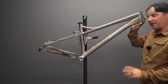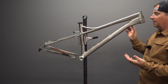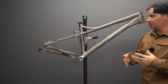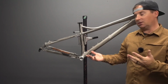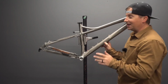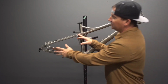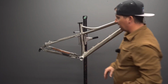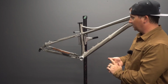My Paradox never felt heavy and didn't feel overbuilt, but this isn't going to come in quite as light as my Spot Rocker carbon or some of those titanium frames that I feature, but it's also not priced like those. I think aluminum is a fantastic material to build frames with if you take into account the stiffness and engineer that out. And with the holes they've machined out in the dropouts and the stays, it really works on the Paradox, and I expect it to work on this as well.